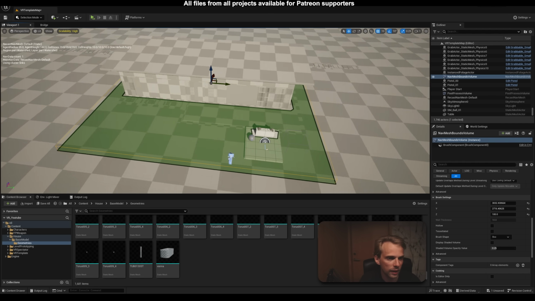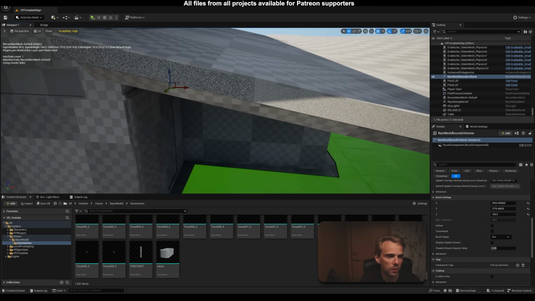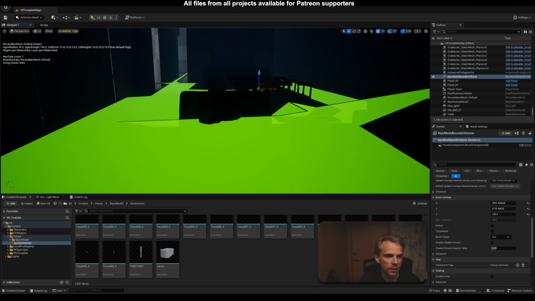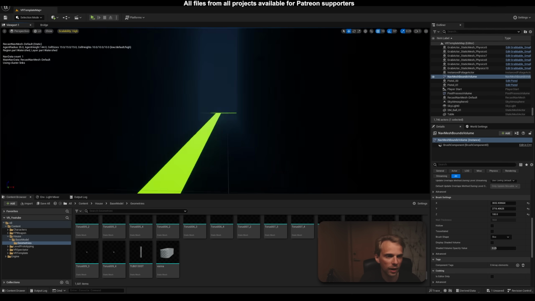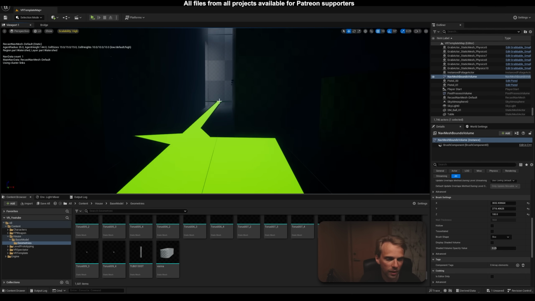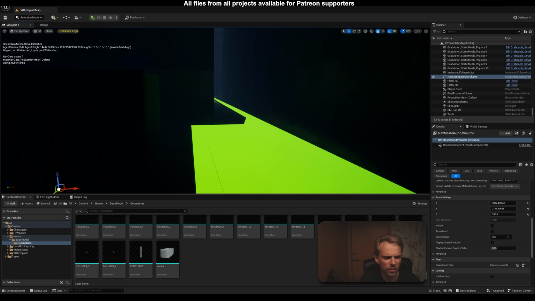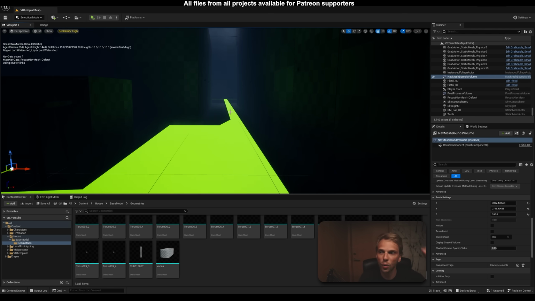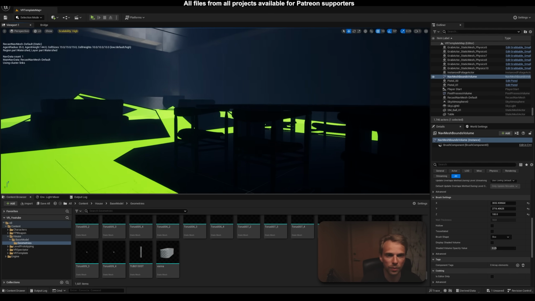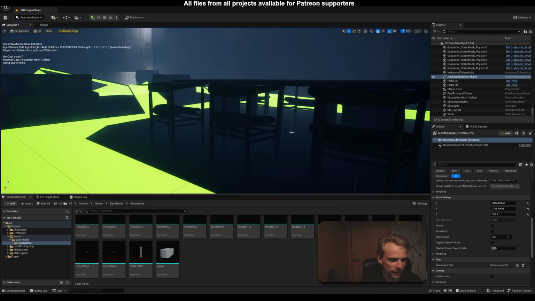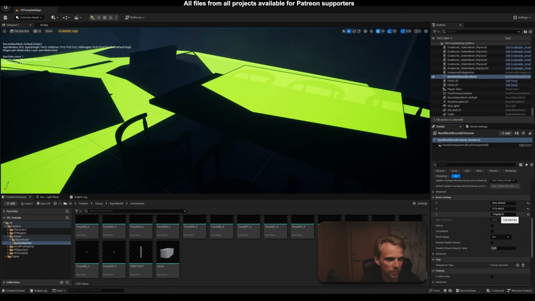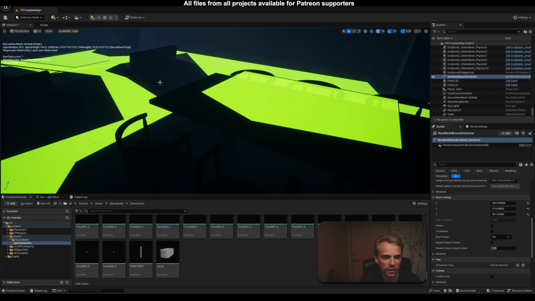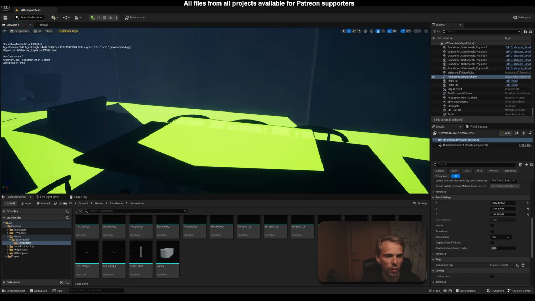Something like so. And the Z, we will work with the Z in just a little bit, but the Z basically controls how high up you can move. So if I were to increase the Z to 2 meters, then we can also jump on the table.